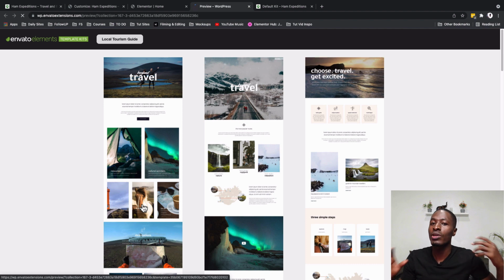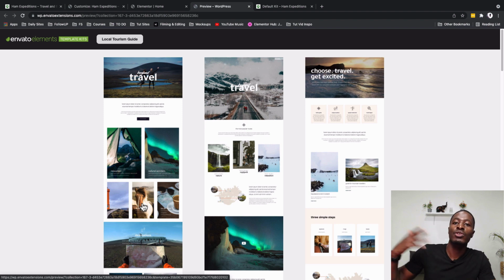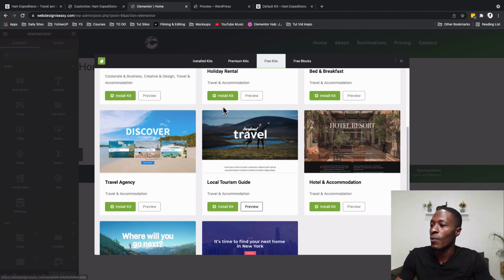In this case, I only wanted to use certain sections from different pages, and I have them on my home page, so I can create my one pager having literally everything. When my site visitor comes, they can simply click one menu item, jump straight to that section, and either write to me or find out what information they want without having to load other pages on my website. Back here in our pop-up from the Envato Elements plugin, I'm going to install this kit.